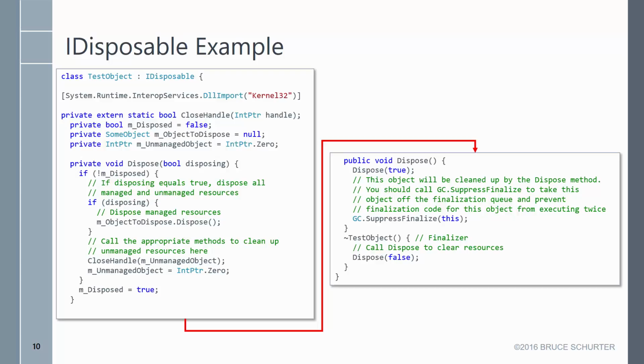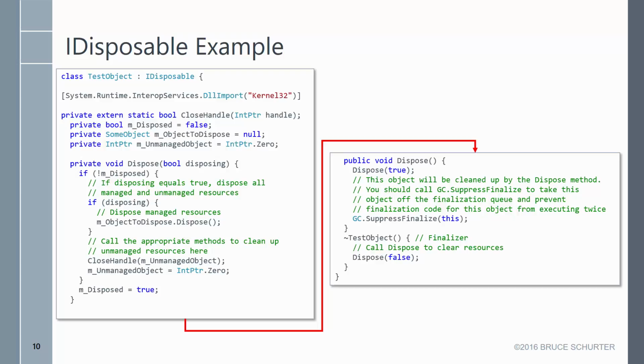In this test, we created a class called testObject, which implements IDisposable. Notice here, because we implement IDisposable, we must have the public void dispose function that accepts no parameters. You can see that declared towards the bottom of the class. This class also has an external reference to kernel32, which is a Win32 runtime DLL.